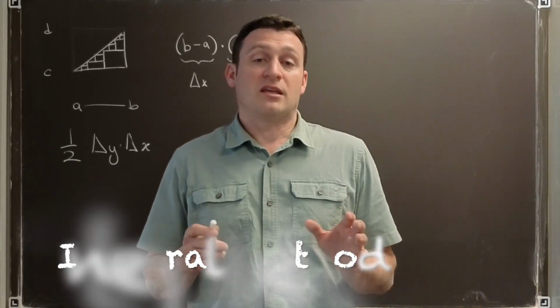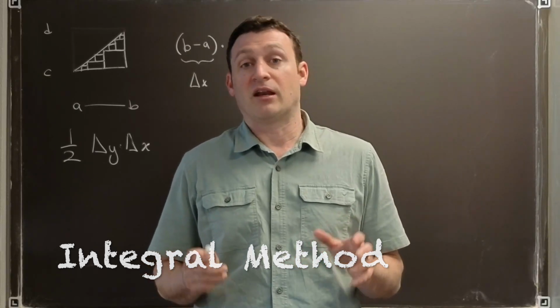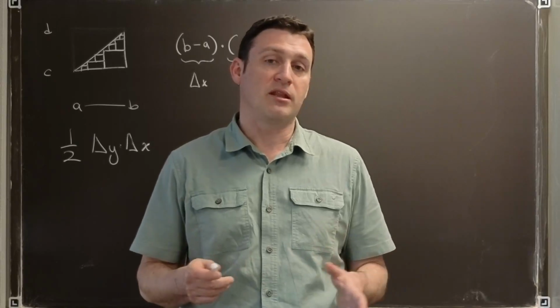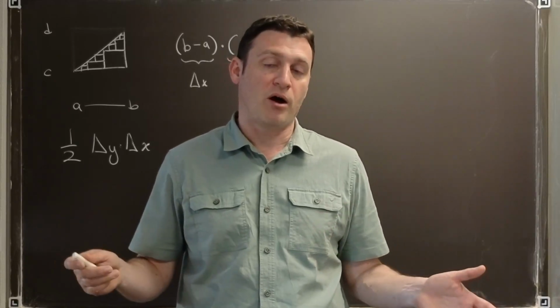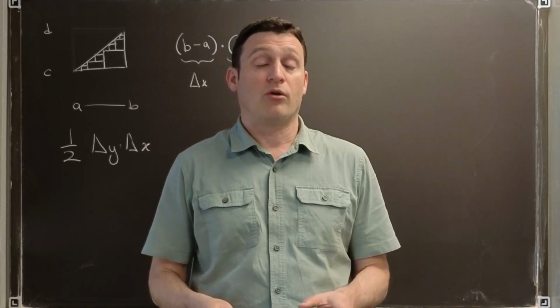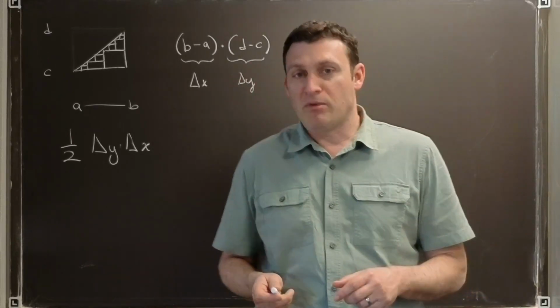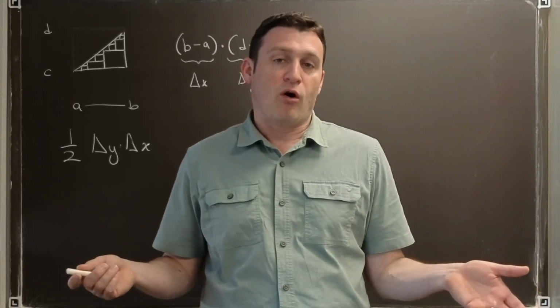This is what's known as the integral method. It's a method of getting an approximation for an area by using only rectangles and assembling them in many ways until you fill up more and more of the box. The goal is always to get within a threshold, a margin of error. Without the margin of error, it's not precise what we mean. It would be an infinite process to put in all the boxes.